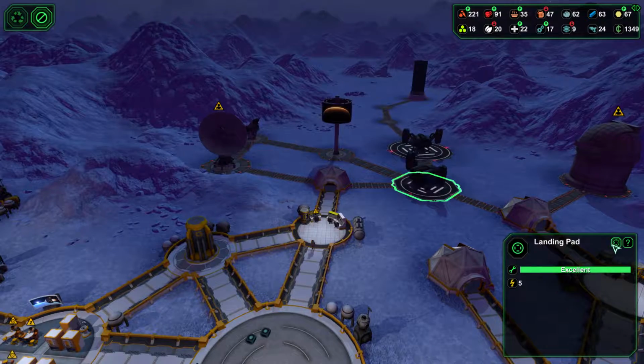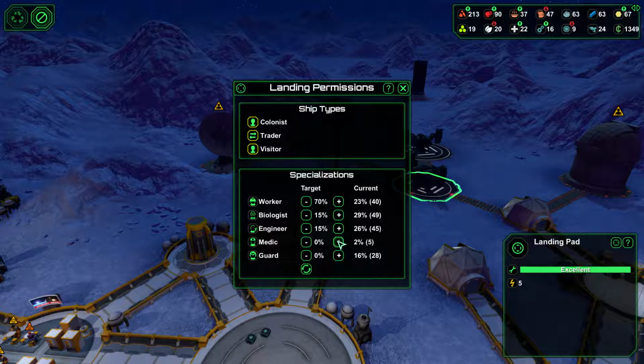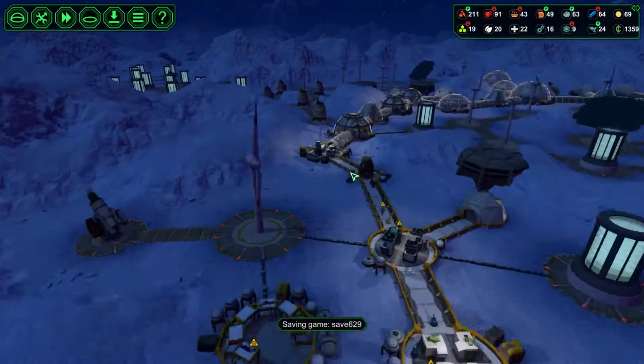Just landing pad colonist. Worker 100%. Let's just throw down on the percentages here. Let's do that with the percentages. Let's save game. Let's go fix bot production.